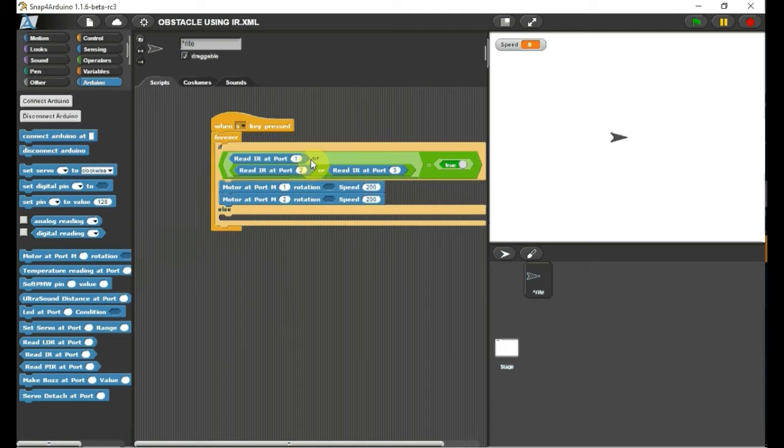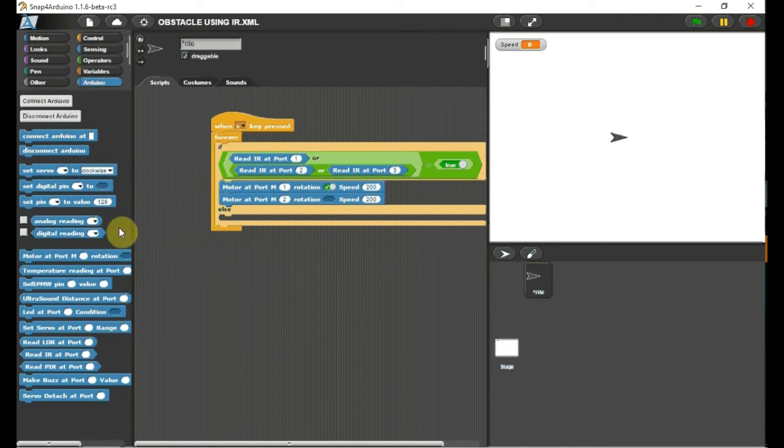And now when the IR sensor is detecting the obstacle, it has to move right. So to move right, we just make the port M1 motor rotation on and this rotation off.